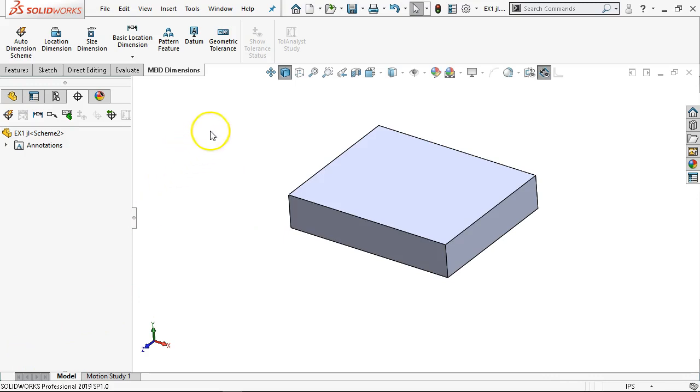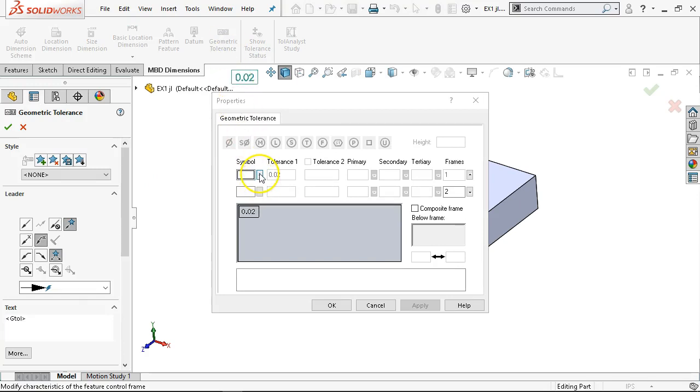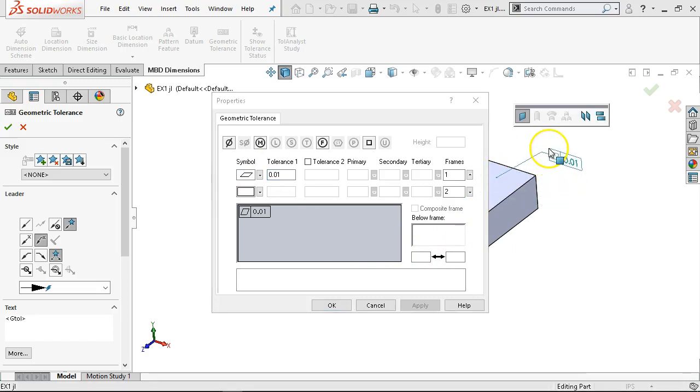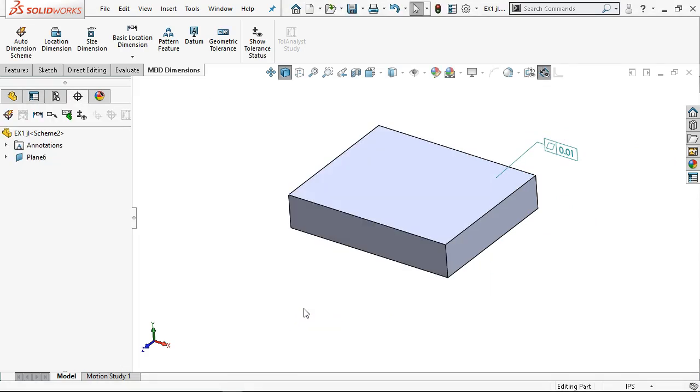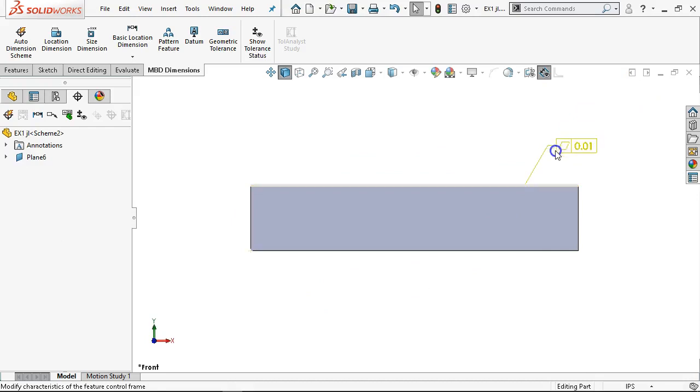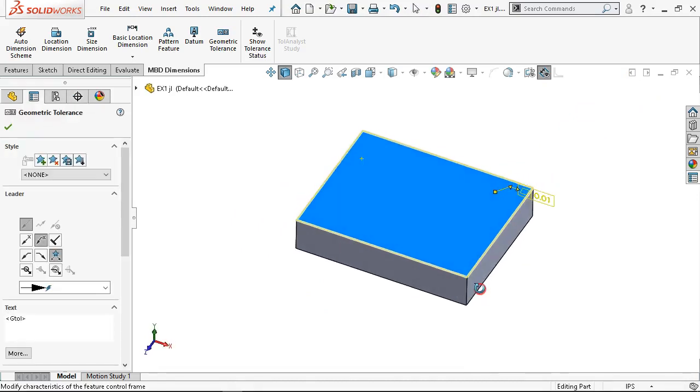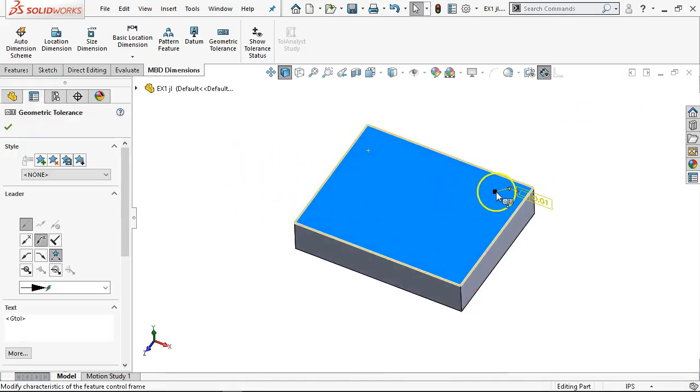All right, so I was pushing buttons a little previous to what I needed. We're picking. We'll take the flatness. I'll assign the 10. And then we need to pick the face, and that was what I was not doing, was picking the face, and then you can place on the feature, hit OK. And now when I rotate around, we're going to have those features assigned to those surfaces. At the extension line, we're going to be able to drag those around and move them to different positions.